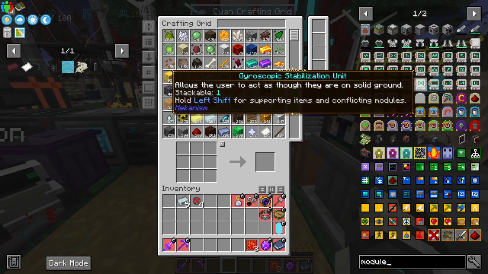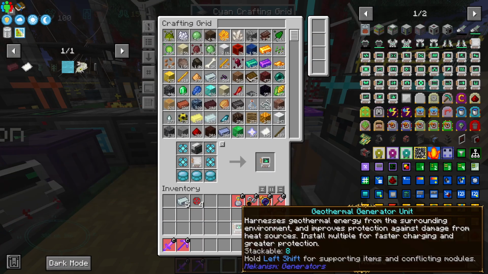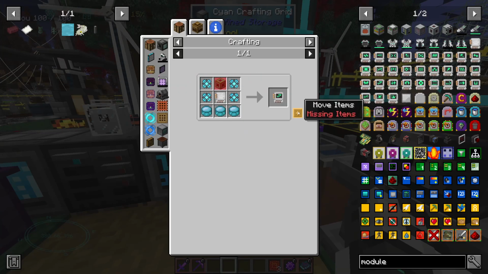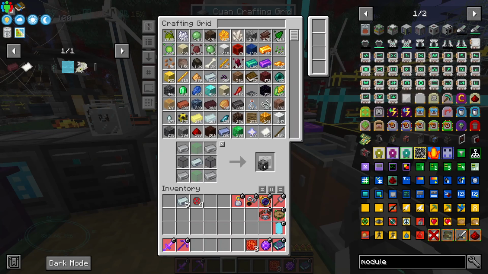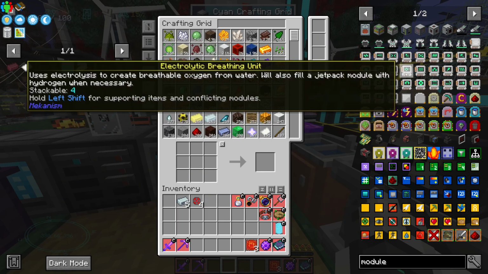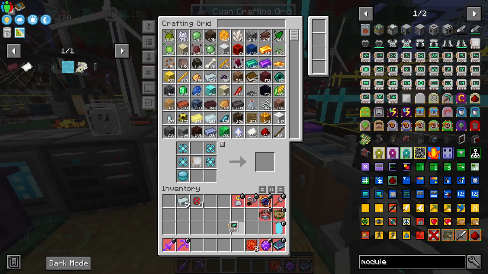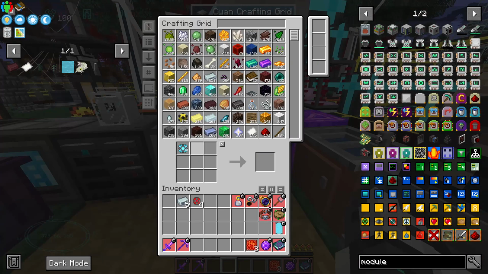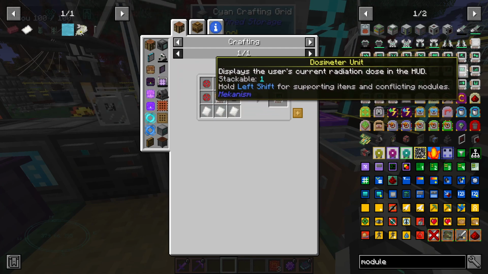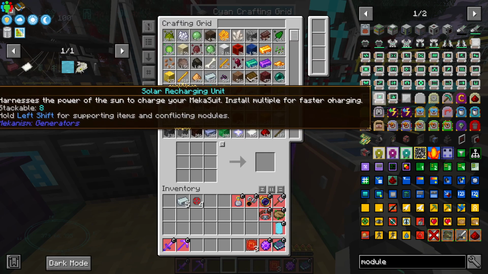Now let's take a look through these other modules, see what there is. So we've also got this geothermal unit, which I can put on the pants. Ooh, this is a good one. The charge distribution module, because when it charges, it'll evenly distribute charging through the whole thing. And this goes on the body armor, like this. And then we have one polonium pellet left, so we can look for something that only requires one or none, because there are some that require none. It honestly doesn't look like there's any more.